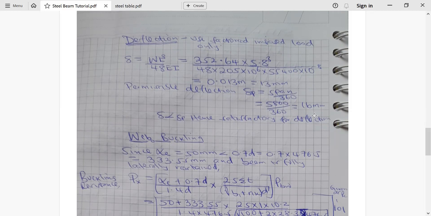This 352 comes from 1.6 factor of imposed load multiplied by 220.4. Then you multiply by our length is 5.8. You will cube it divided by 48 times 205 times 10 power 6, which is E, young modulus, times I, that second area moment you read it from the table, which is 55,400 centimeter power 4. So you multiply the denominator by 10 power negative 8 so that the value you get deflection will be in terms of meters. So you get 0.013 meter.